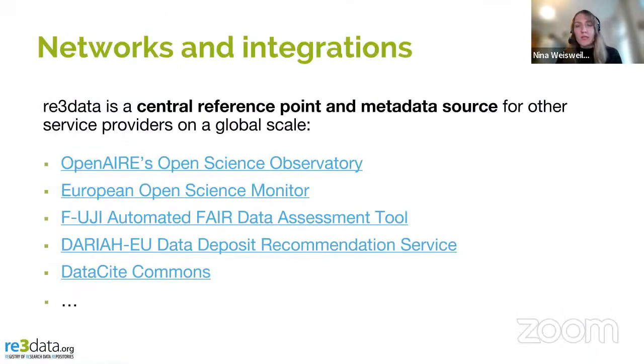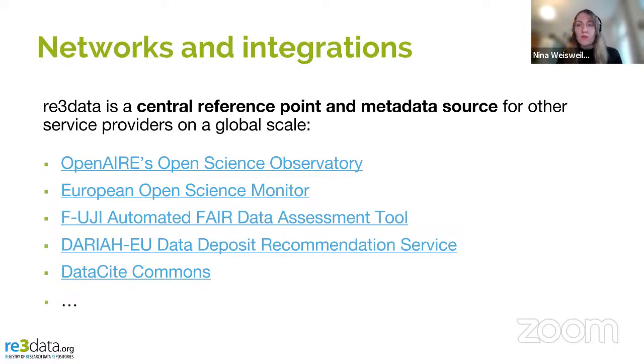re3data is closely interlinked with other systems. We have quite a lot of other services and partners that use re3data metadata to build their services. For example, the Open Science Observatory, also the FUJI tool, I think most of you have probably heard of, and many others.